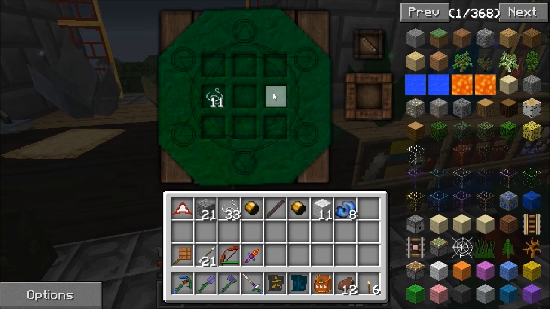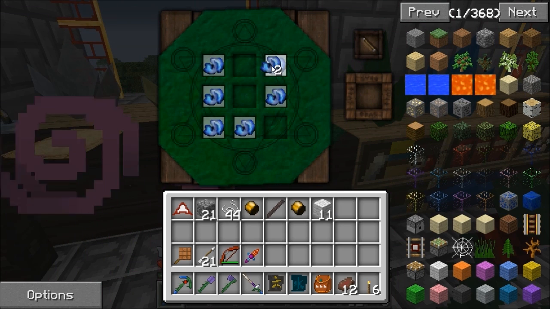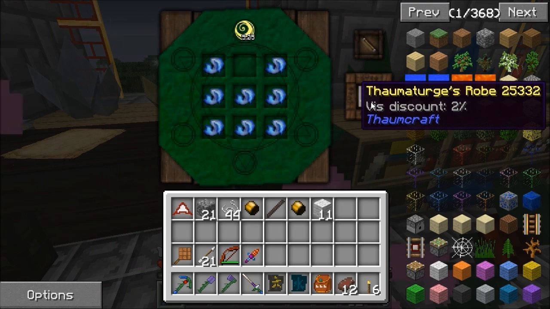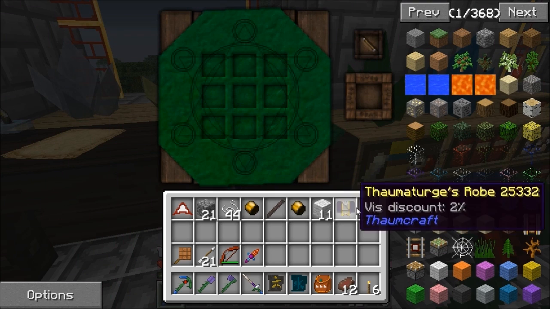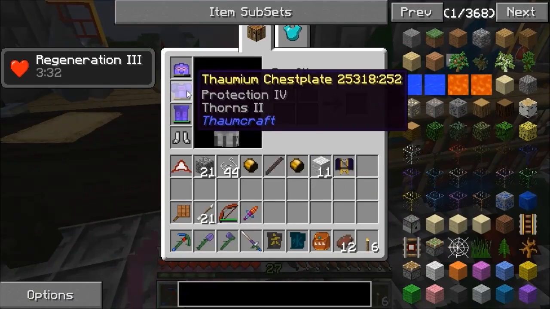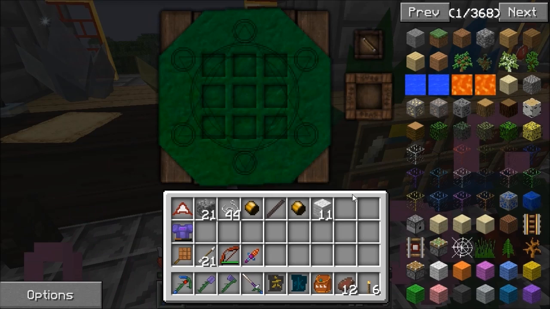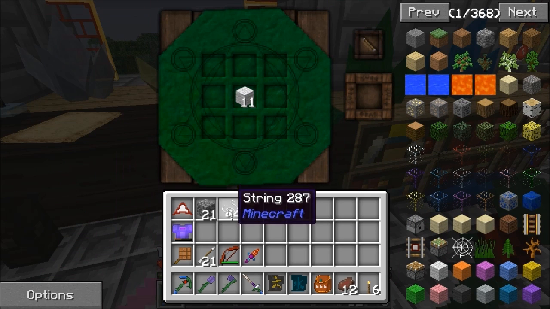And take all this back out. I'll put them in there. That lets us make this guy. And he's got a 2% discount. So that adds another bit of discount to it. So you probably don't want to wear these out unless you're getting really well enchanted. But we can go again.